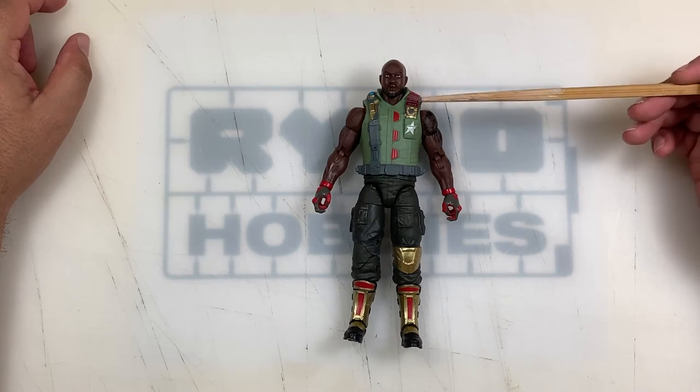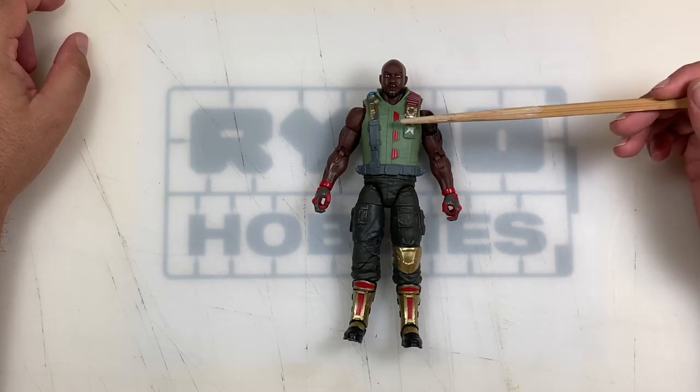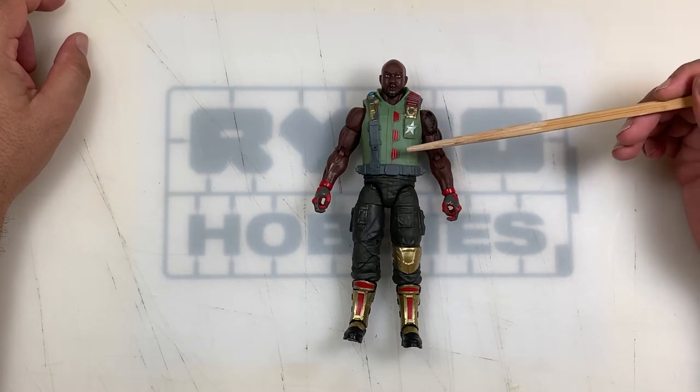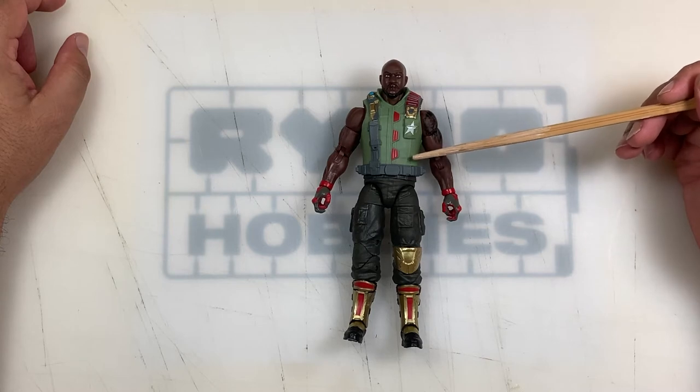With the vest off, I'm going to take off the gold, the blue, and the red. I'm gonna keep the star, I'm gonna keep these three little patches of red here. I'm gonna give an all-around wash on the green and the gray just to bring out some of those details.